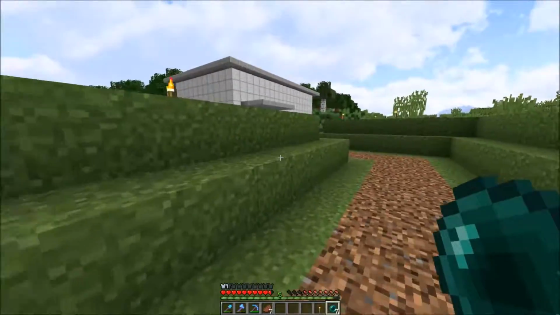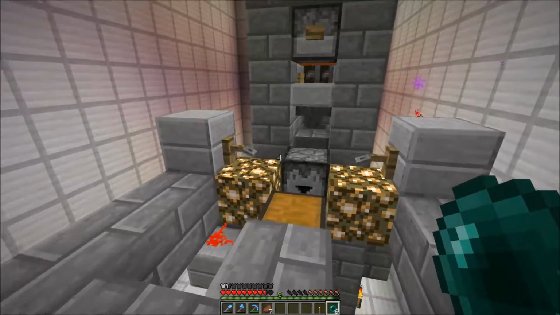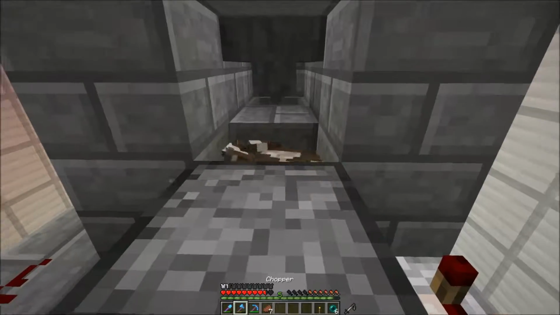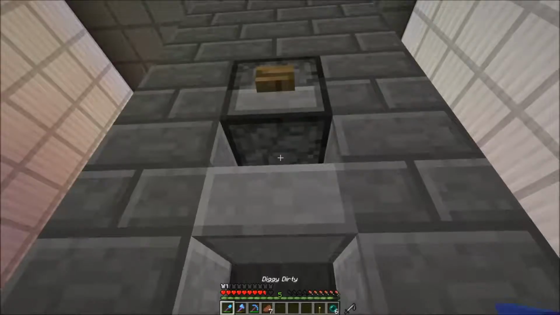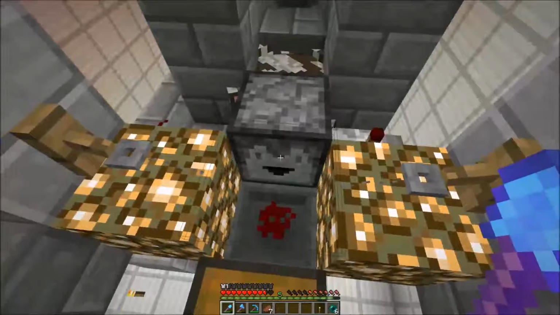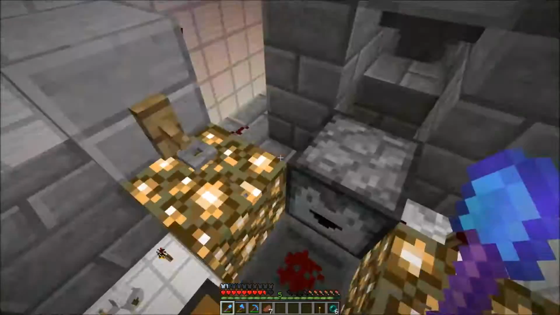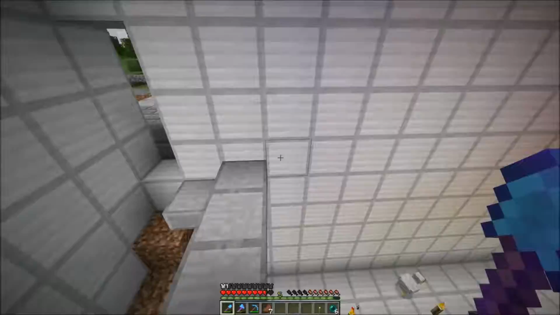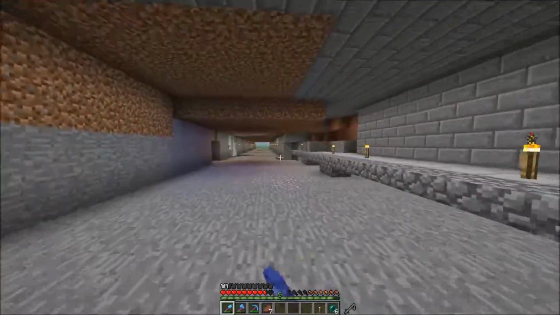Then we have an impulse AFK cow farm in here. So basically you stand there and this thing will shoot out wheat. Then you breed a cow, then they grow up, they'll burn by lava, and you get steak while AFK. That's cool. But I think there is something else you can do in 1.10 and 1.9. Okay, that's not typically full. And here's the tunnel to the other side.